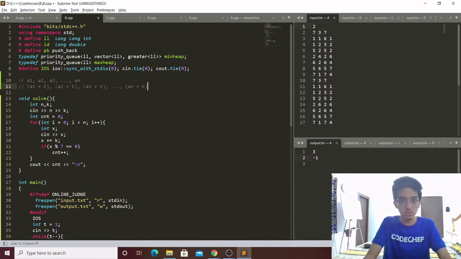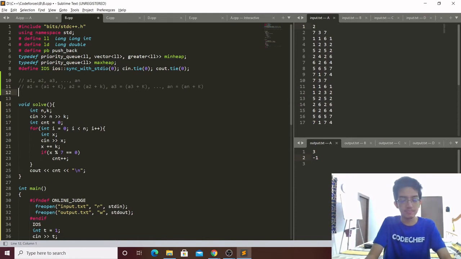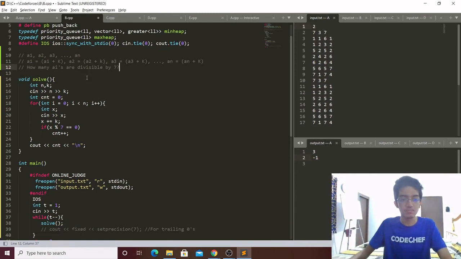After this operation, a1 becomes a1 plus k, a2 becomes a2 plus k, a3 becomes a3 plus k, and an becomes an plus k. Now he wants to find out how many Ais are divisible by 7. We want to answer this query.